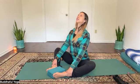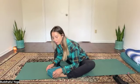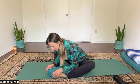To center, inhale, look up. Exhale, lead with your heart. Bend your elbows as your heart reaches forward, helping to keep a flat back. Your elbows can bend out to the sides or they can tuck in. And then when you can keep a flat back no longer, then you can start to reach your head forward and fold.